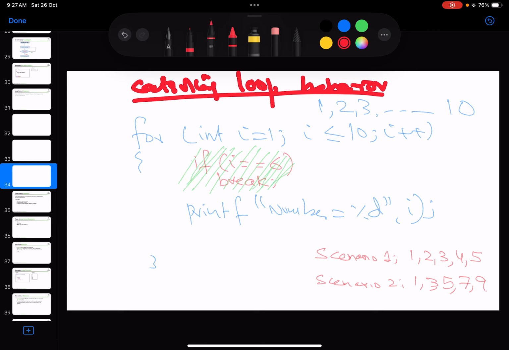And likewise for scenario 2, what I'm saying is I don't want to print the even numbers 2, 4. So if i remainder 2 is equal to 0, the even numbers, just continue.